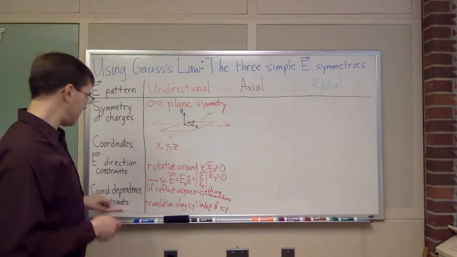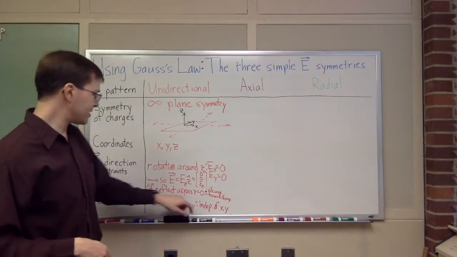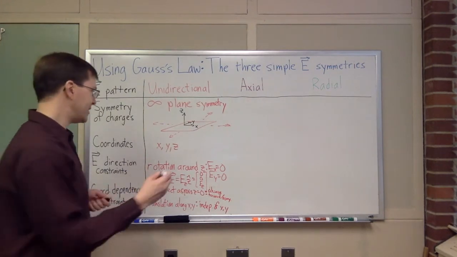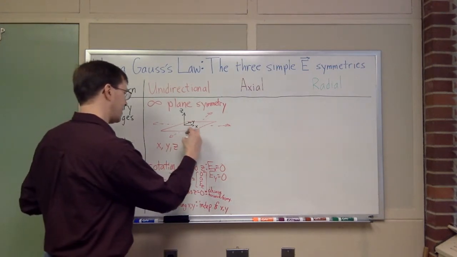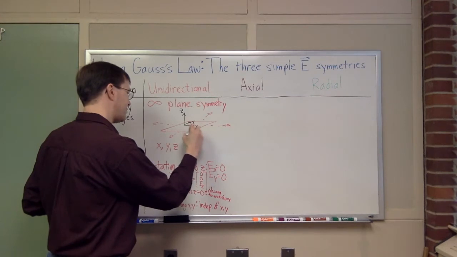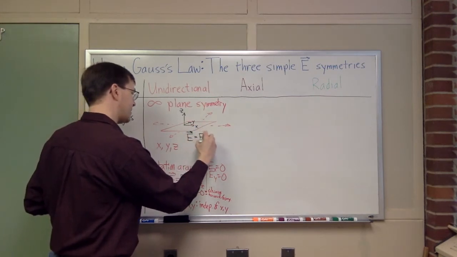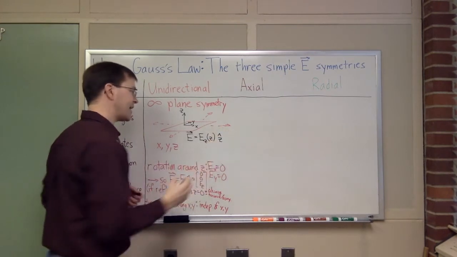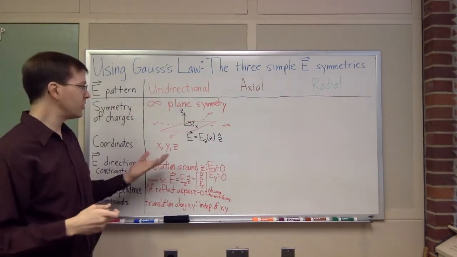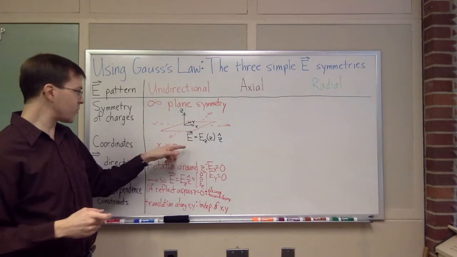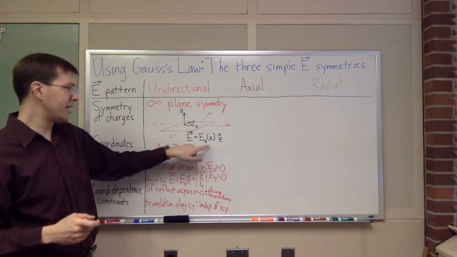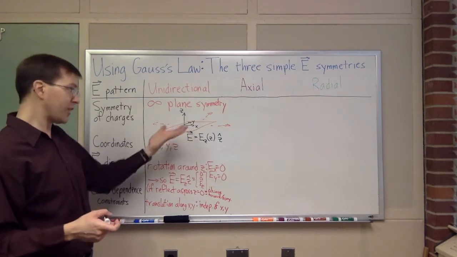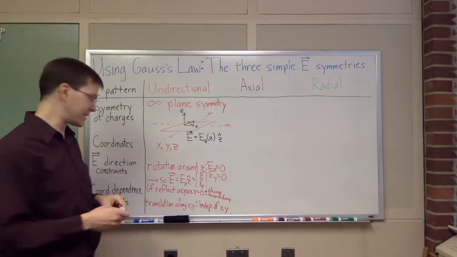So I guess maybe I didn't leave a place for this. Let me just summarize in here my electric field in this case. My electric field has to be some z component, E sub z, that's only a function of z, in the z hat direction. And that's my result for unidirectional fields. And that's why it's unidirectional. It's all in the z hat direction, and it only depends on the z coordinate. If we have that reflectional symmetry, it will only depend on the distance from that center plane.